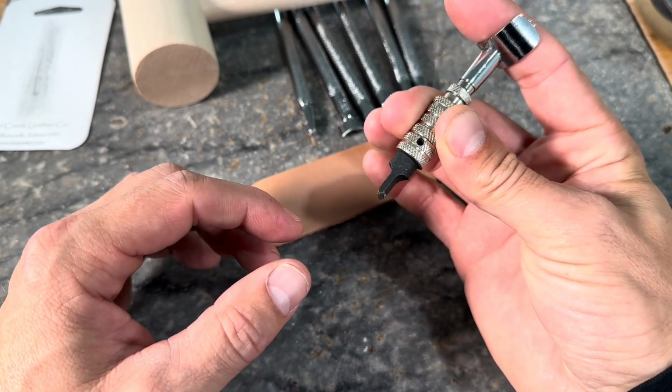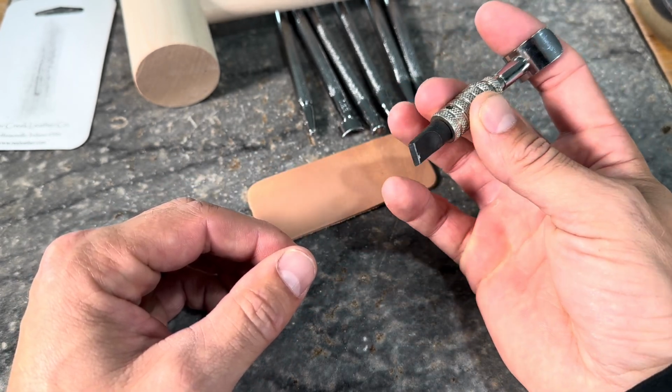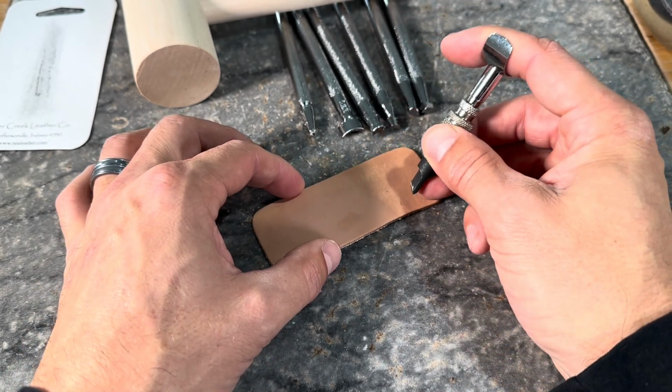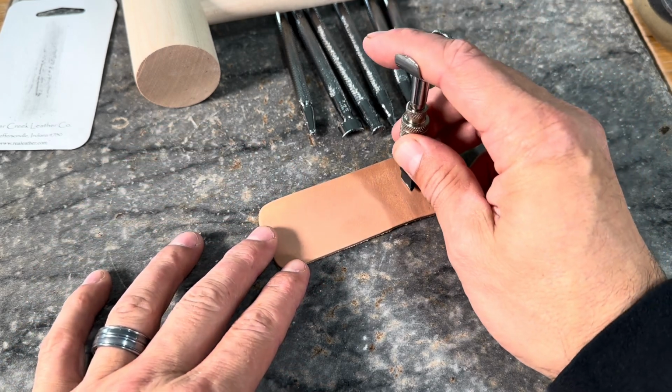Now you can see that swiveling because it's a swivel knife, right? That's the whole idea of why it's called that. Now my ring finger, I like keeping it right down next to that blade. To me, that helps give it a little more control. And then my pinky, I just tuck in, keep it out of the way. Now I want to keep that knife straight up and down.